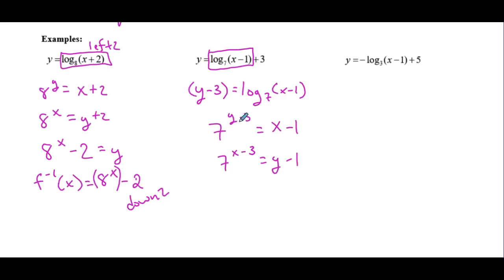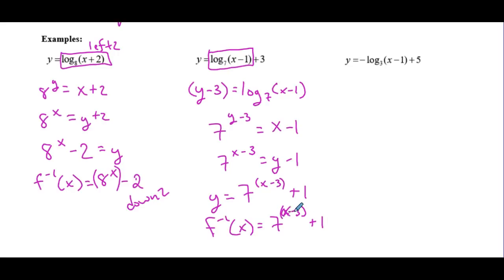now the x and y have switched positions. Now that I've done that, now it's an inverse. Now I've taken the inverse. And now I need to solve for y. So I'm going to get y equals 7 times x minus 3 plus 1. And then if I'm going to rewrite it in inverse notation, I'll say f to the negative 1, the inverse of f of x is 7 x minus 3 plus 1.